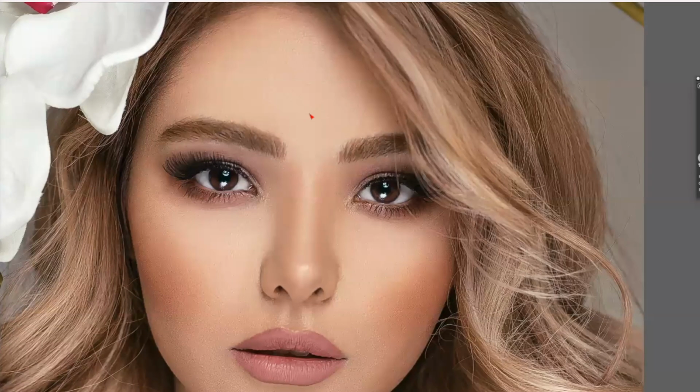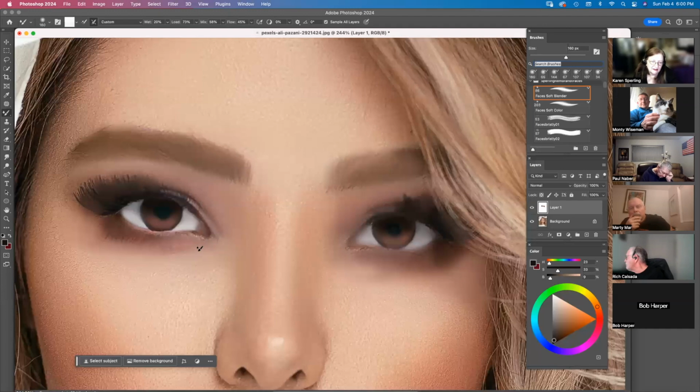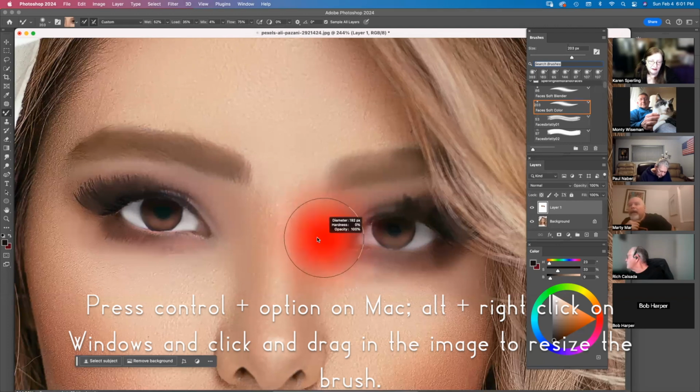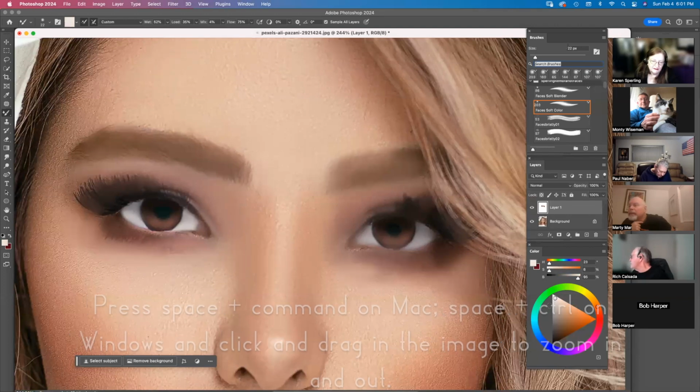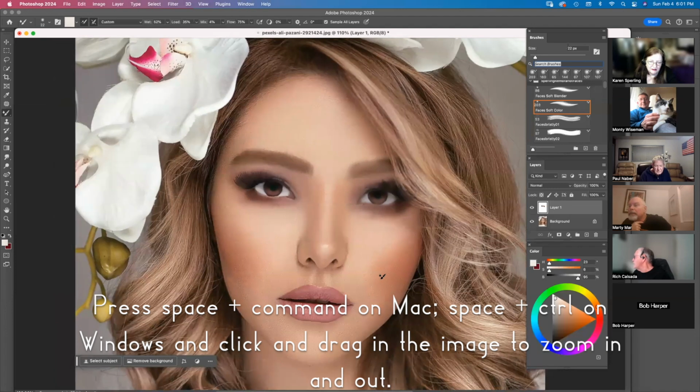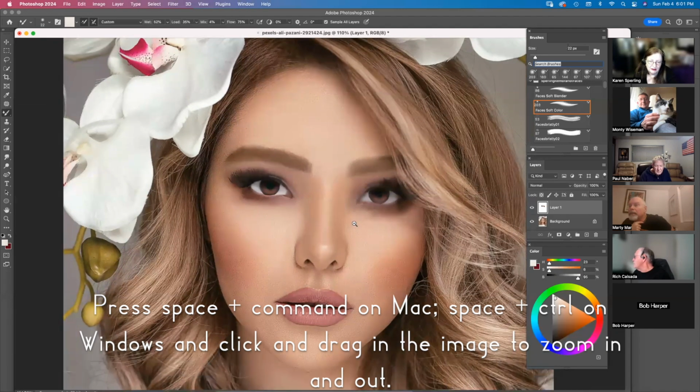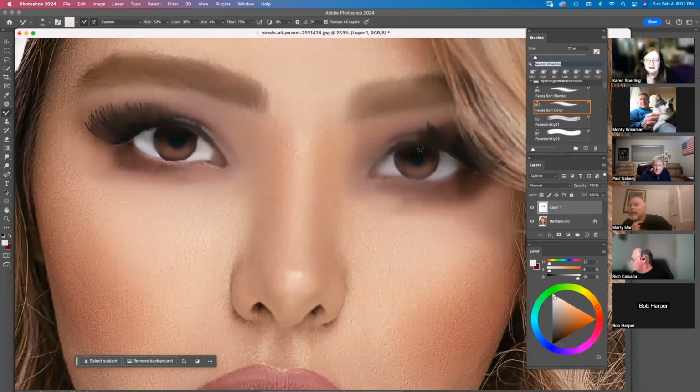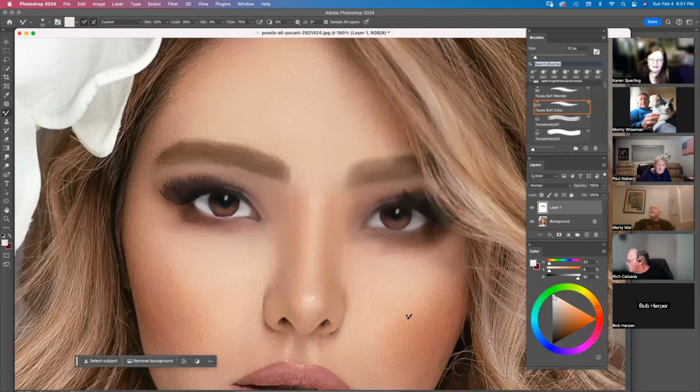So here's the source photo. It's time to paint in the catchlight. I go into the soft color and I'm going to turn up the flow and I'm going to make the brush smaller. I'm going to choose a light color. And I'm going to check to see where my light source is coming from. It's kind of in the middle, so that's where I'm going to put my catchlights. And it looks much more painterly than when we first started.